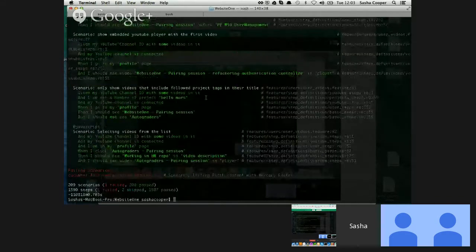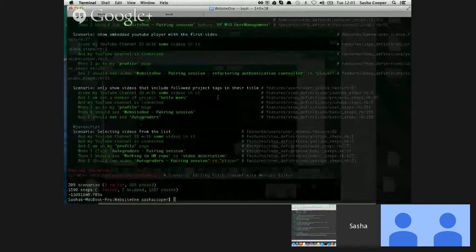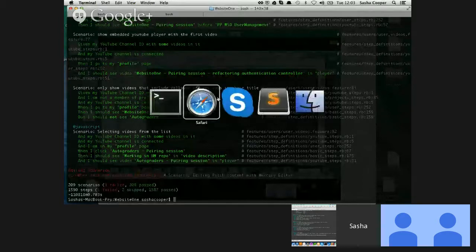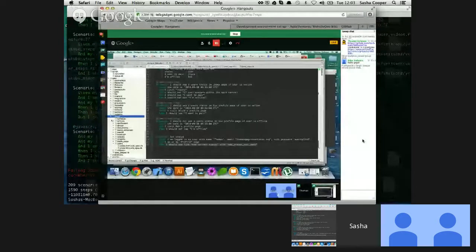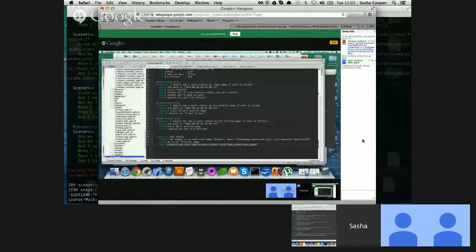Let me show you on my screen. You see, in my spec directory, I have controller specs, I have my factories and stuff, and my model specs. That's very important. But I also have my view specs.